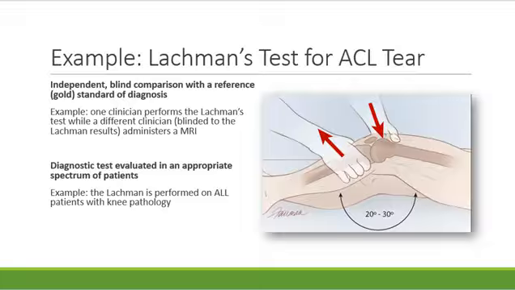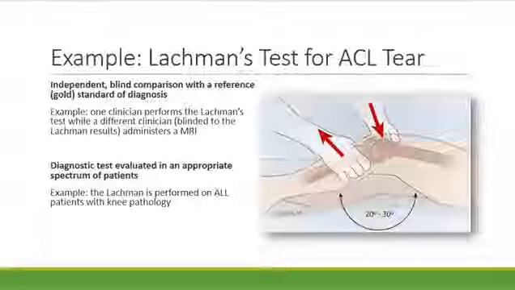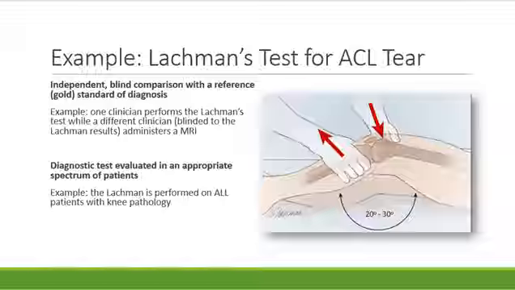The diagnostic test evaluated should be done to an appropriate spectrum of patients. Now, it wouldn't be done to everybody that comes through the orthopedic office door. It wouldn't need to be done to somebody with a low back pain case or a shoulder injury, but probably should be applied to everybody with knee pathology. Why? Well, if you apply it to everybody with knee pathology, you're making sure that you're reducing false positives and false negatives.